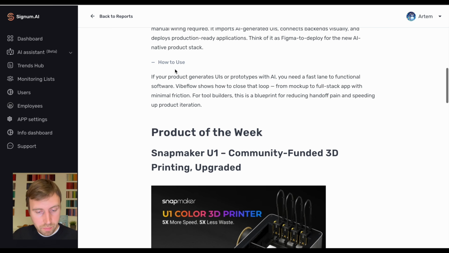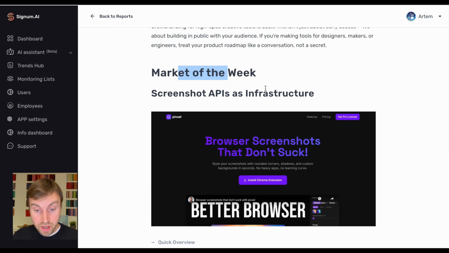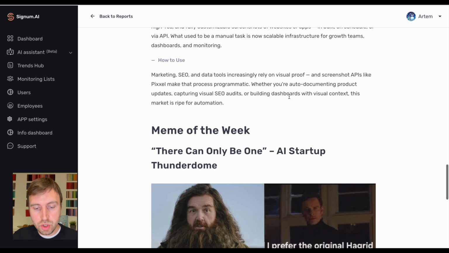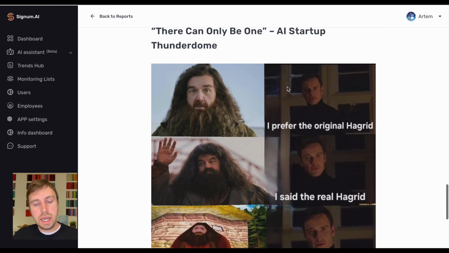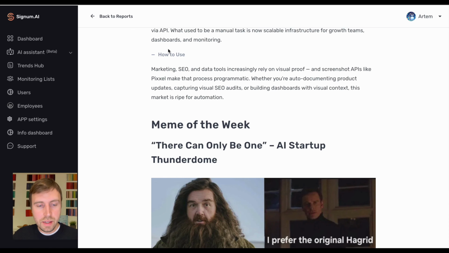Because here we highlight the best company of the week, that is the company whose demand is growing the fastest. This includes the product of the week, the market of the week, in other words, what's happening in the market, all based on the same assistant we showed you earlier. And the meme of the week is essentially just our own creation, so that, roughly speaking, if you're launching any advertising campaigns, you can use these memes in your creatives and, so to speak, stay at the peak of your productivity and effectiveness.